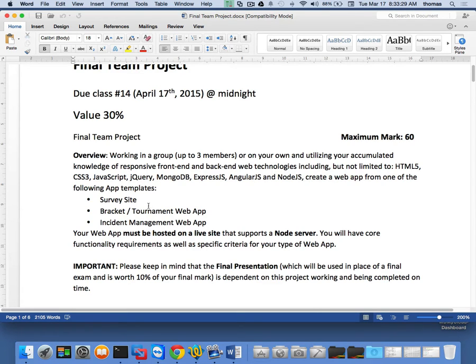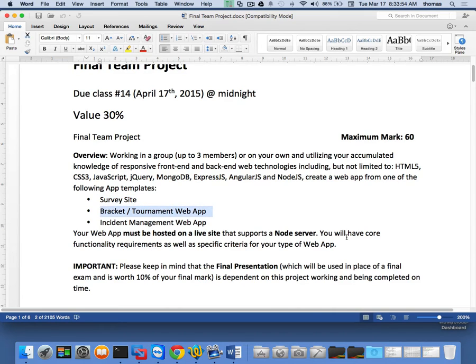So there's a few things that I've put up that you can build with the MEAN stack and so on. One of them is like a survey site that you can put together. Right? So you don't have a chance to do whatever you want. I'm kind of directing you to build one of these three. A survey site. So you guys know what a survey site is. Like SurveyMonkey would be a good example of a survey site, right? Now, does it have to be as complex as that? Absolutely not. It has to have basics, and we'll talk about what I'm asking for.